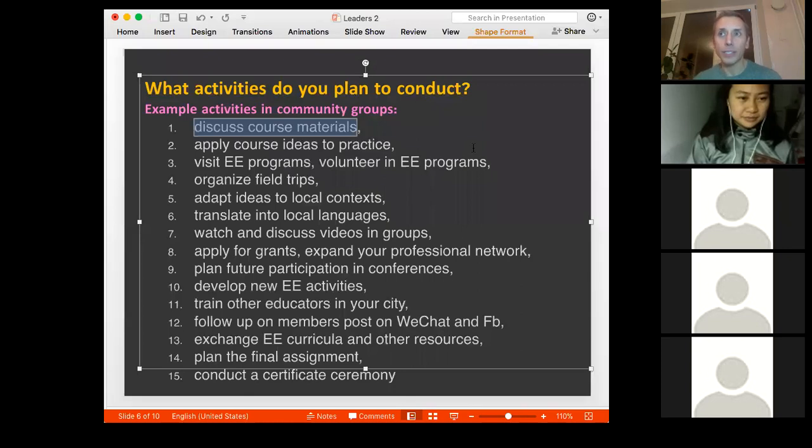But at the same time, it's interesting that your group is not local based, but based on ideas, based on interests, in this case, environmental action. Maybe you could use this group as a way to strengthen professional network among those people. You could remind them that when they travel and meet each other and visit, it's always great to have new friends, environmental educators, and those who are interested in environmental action and stewardship all over the country.